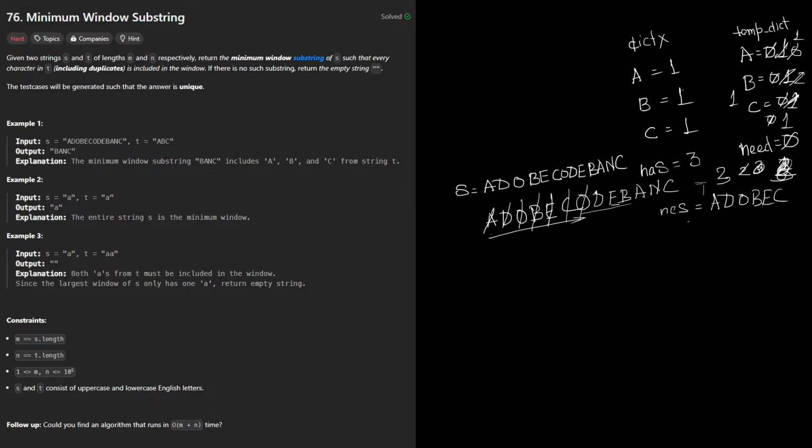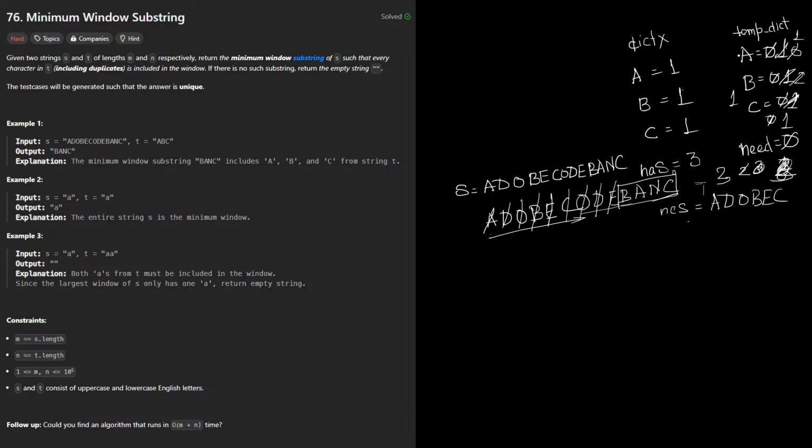So we can remove these characters. We have removed O, D, E, B, and then we are left with B, A, N, C. While removing, the characters B, A, N, C still satisfy the condition, because our need is 3.